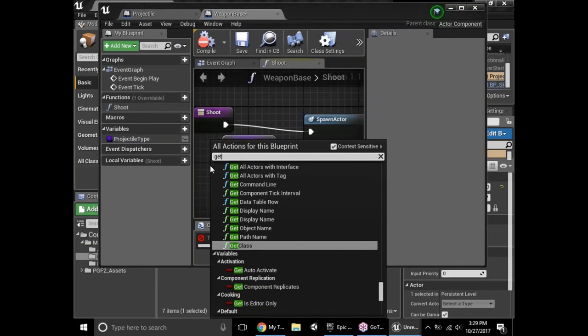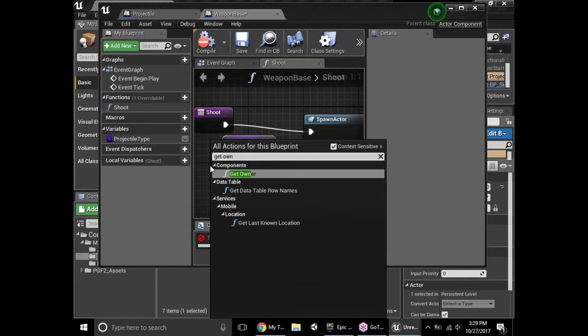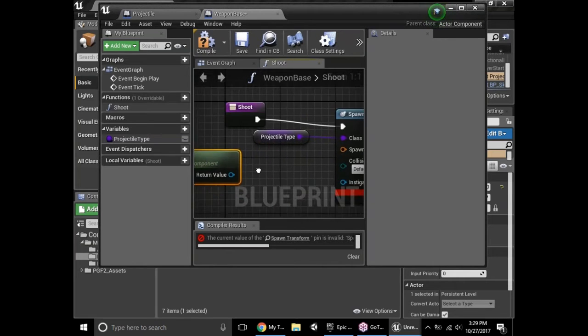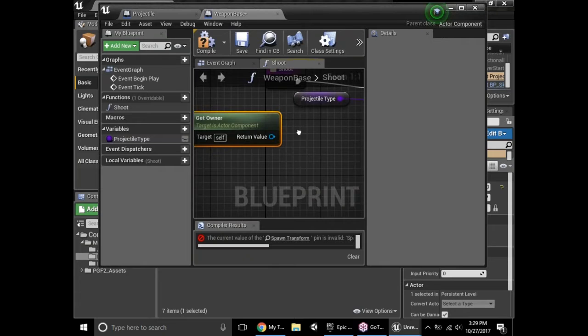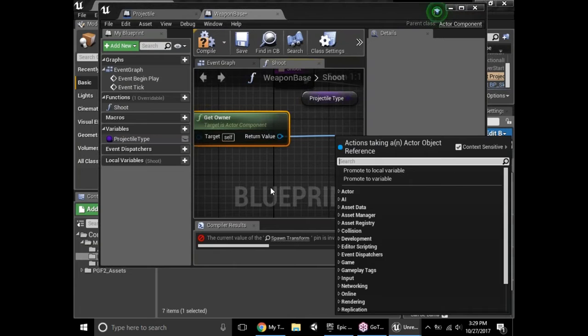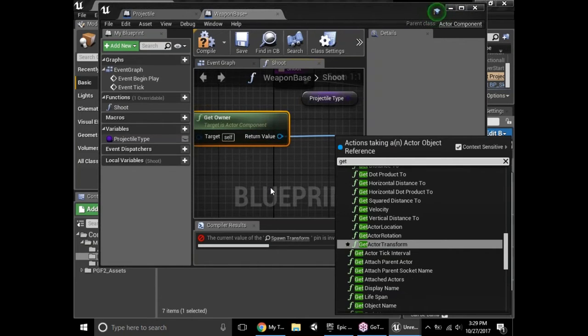What we can do is get owner, and so our target will be an actor instead of actor component. So this is returning an actor reference. And from the actor, we can get actor transform.